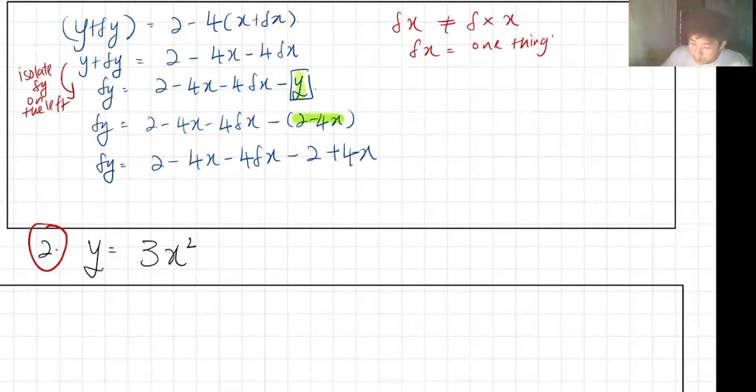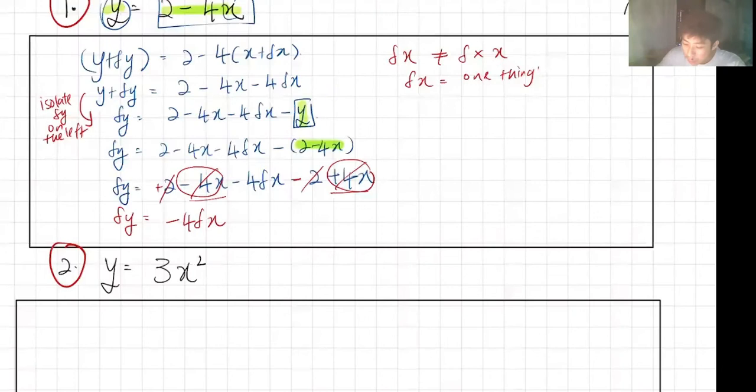Don't make a mistake with the sign. So delta y is equal to, can you see this is minus 4x, this is plus 4x? Minus 4x then plus 4x gives you 0 because they are exactly the same term. Minus 1 apple plus 1 apple gives you 0. Minus 1 banana plus 1 banana gives you 0. Minus 5 computers plus 5 computers gives you 0. Minus 4x plus 4x gives you 0 as well. So this one goes missing. 2 minus 2 will also give you 0, because this is plus 2 and this is minus 2. You gain 2, you lose 2, so it's 0. So you're left with minus 4 delta x.